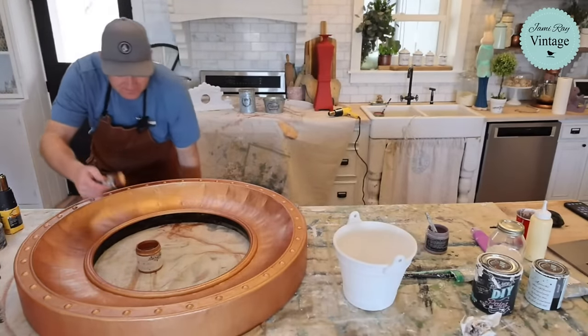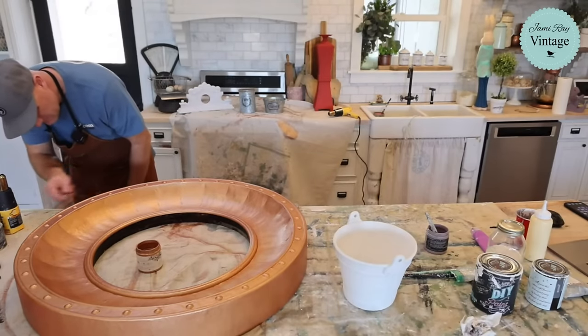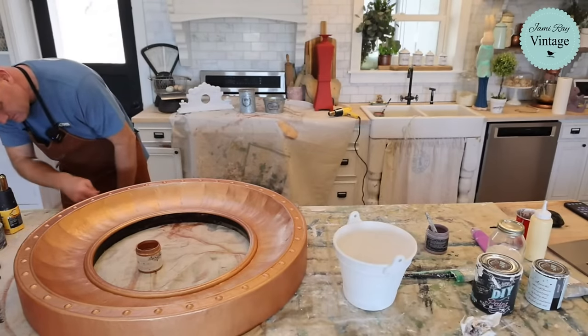You could probably use another style of Kling-On brush. They're good quality brushes, so they hold up to a lot of abuse.